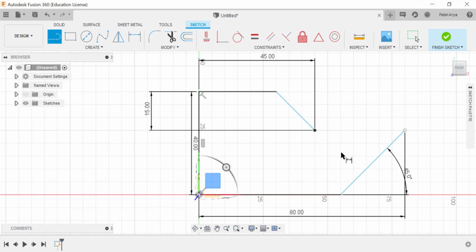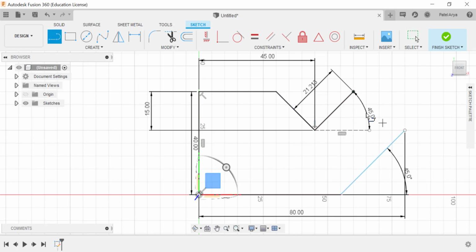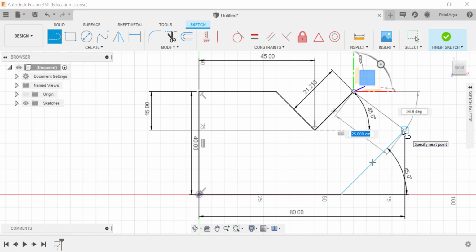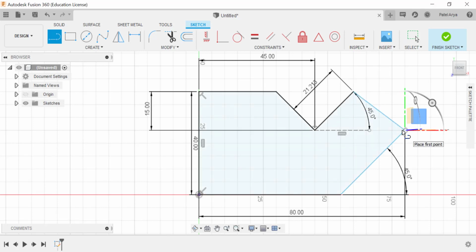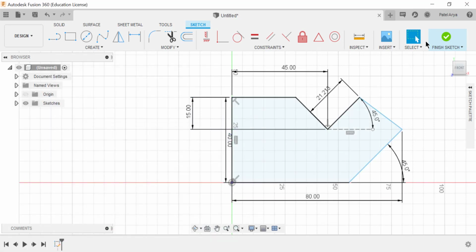Now again I'm pressing L and making a line from this to this at this angle, where this line point touches, making a complete view of 45 degrees. This way, see. And now making again a line from this point to this point, and it will be a straight line like this, which I have made, and enter. So our simple model, as shown here, I have completed, and let's make it a 3D model.